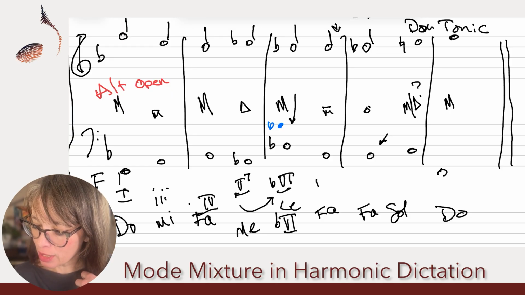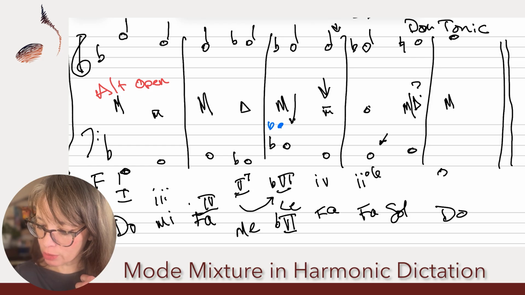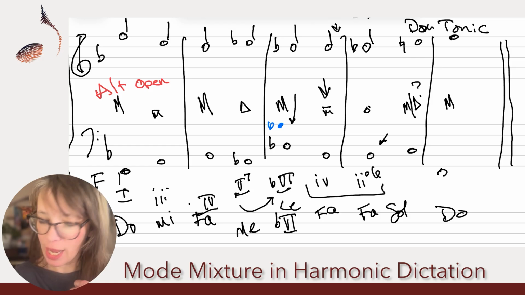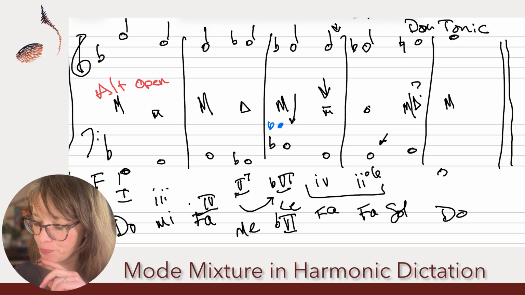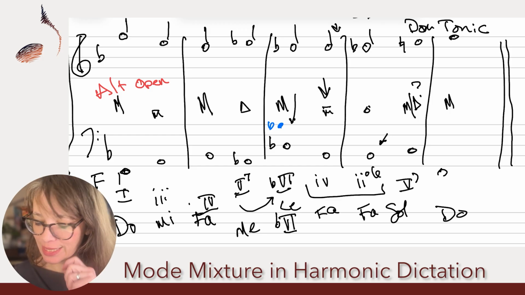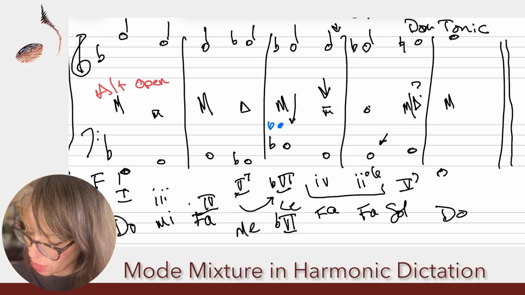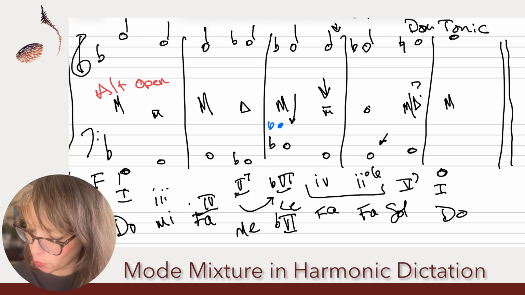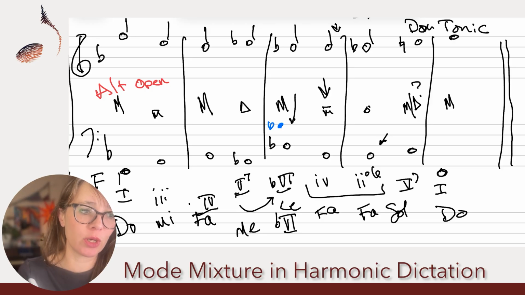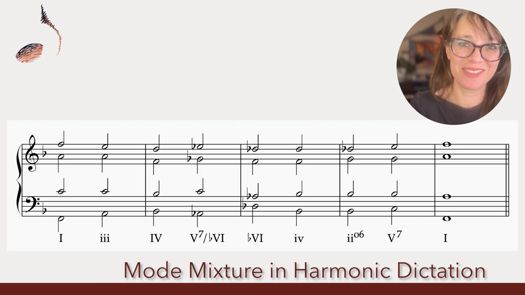And then we've got your minor 4. And as I hinted, the 2 diminished 6. So this is your strong predominant. So we've got 2 strong predominant chords. And then we've got a 5 7 going to our major 1 chord. And I'll pop the full notation answer up on the screen here.